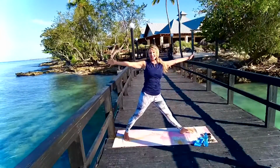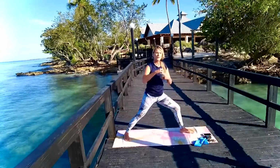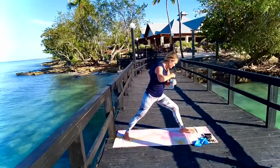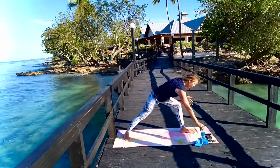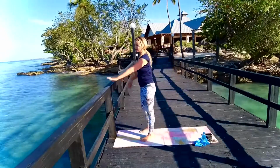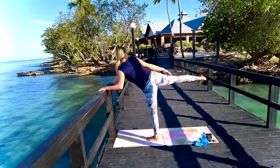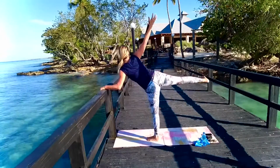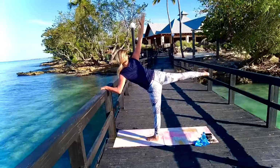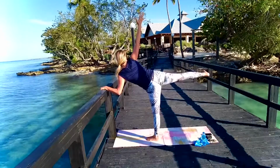Moving into half moon pose. But first, a sip of water. Always staying hydrated. For our half moon pose, hand on your chair, lifting your back foot, reaching up toward the sky. Really engage that back leg. Drawing navel in, take a few more breaths in half moon.